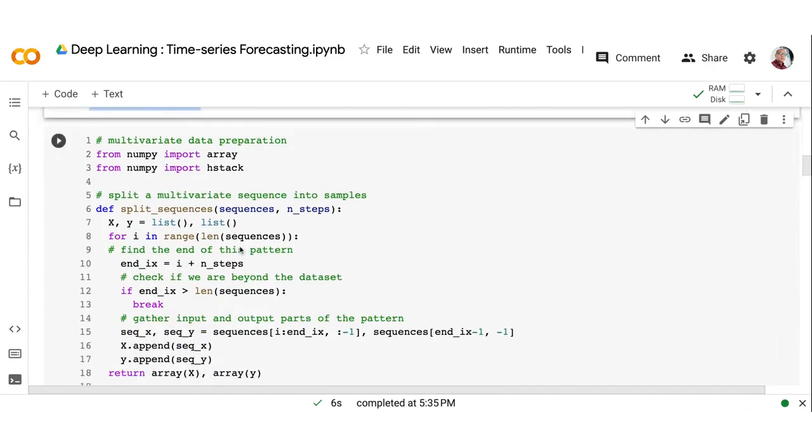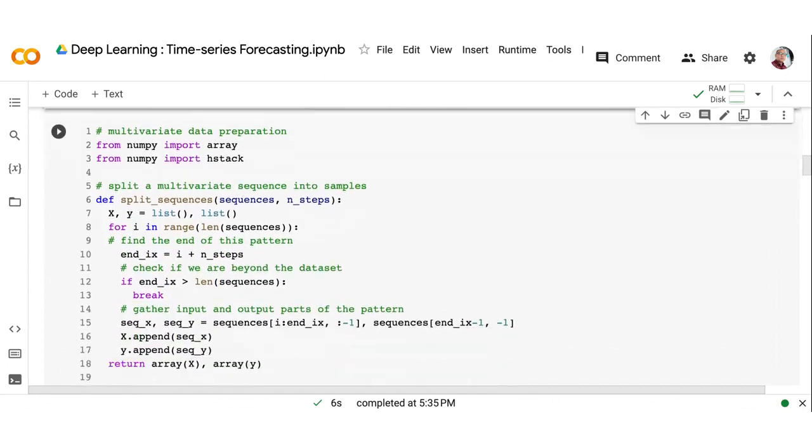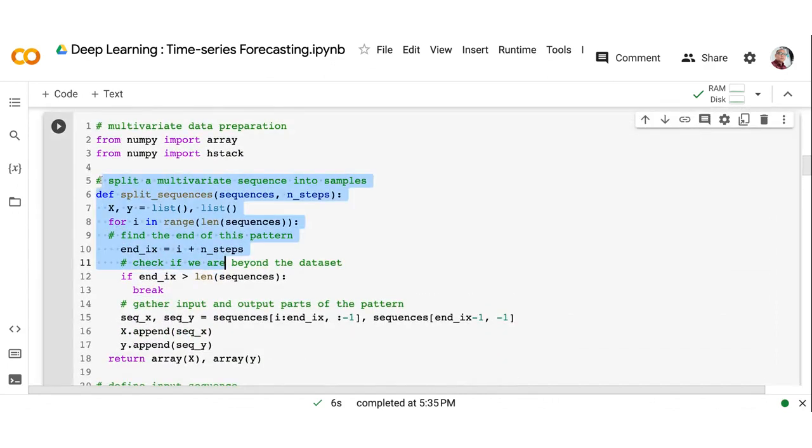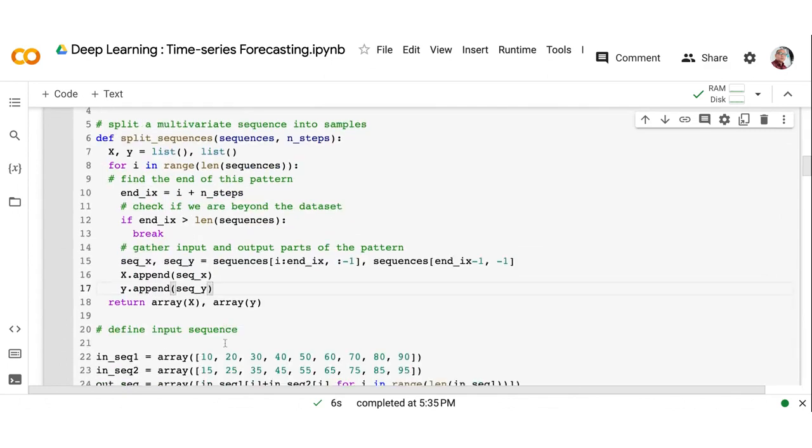Now, you can see that the multiple input series is the same in the preparation of the MLP, right? And you will see that the sequences and the number of steps are still the same, and we still need to have a second column here for the sequence X, second column for the sequence Y. All right.